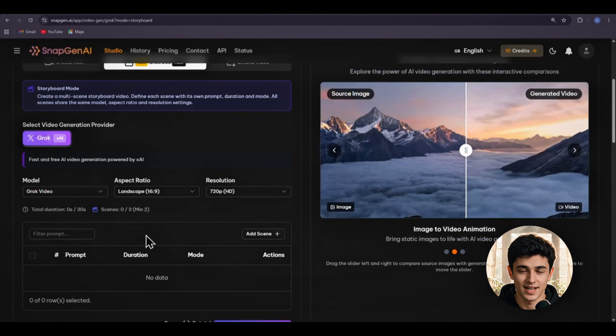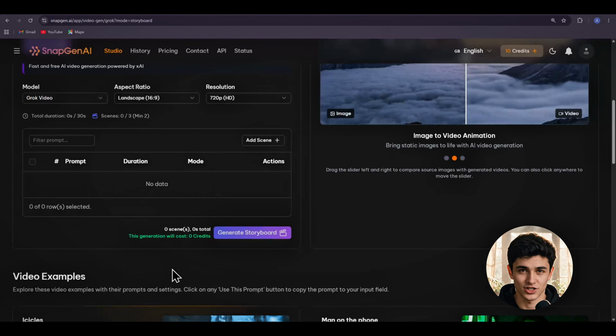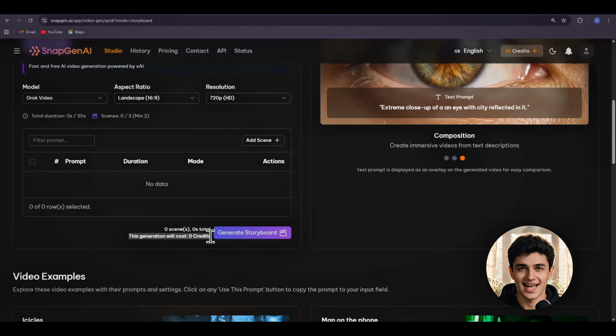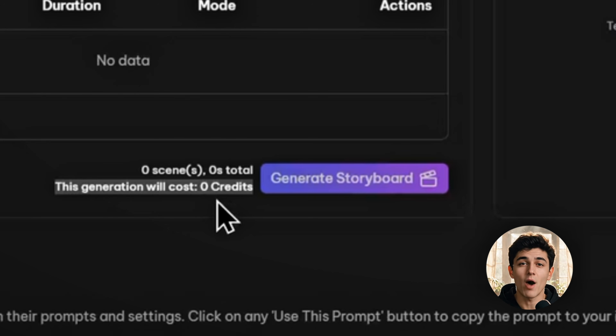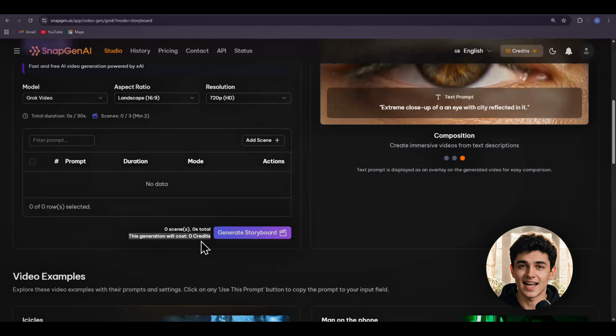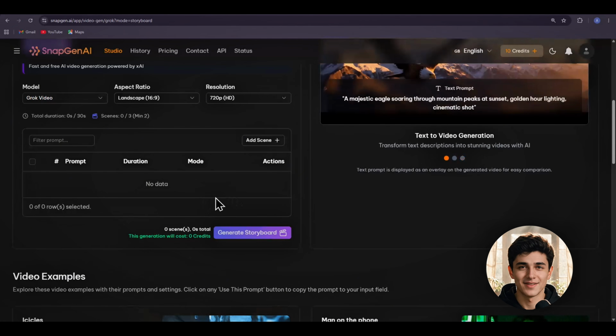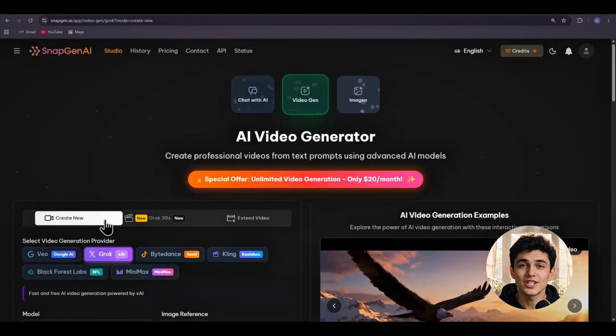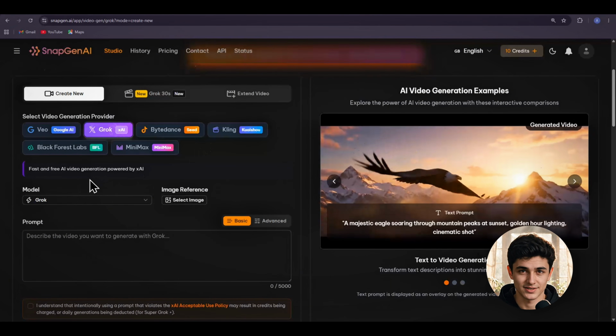And one of the most interesting options here is Grok. You can generate videos with the Grok model using 0 credits in the available free setup. That means you can test the model without spending your credit balance on those generations. This is especially useful if you're experimenting with different prompts and don't want to burn through your limited credits immediately.